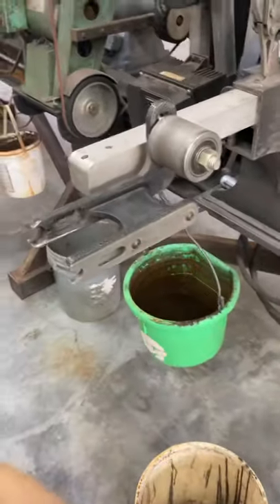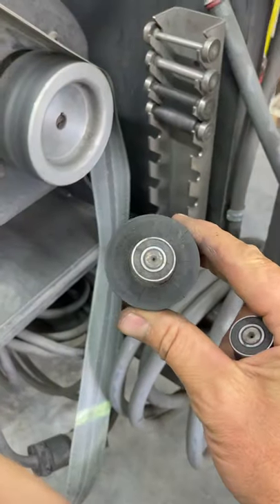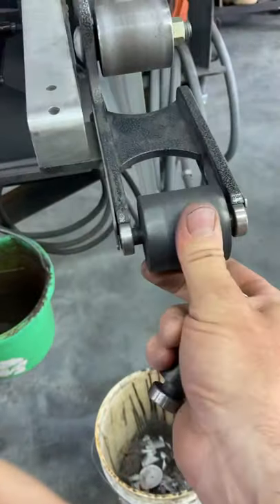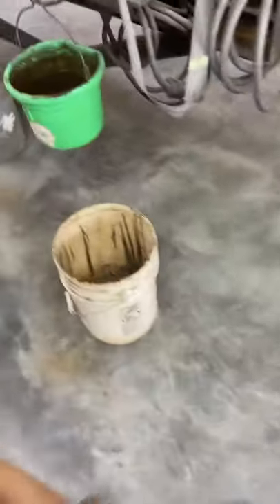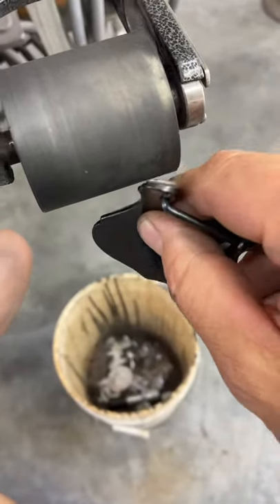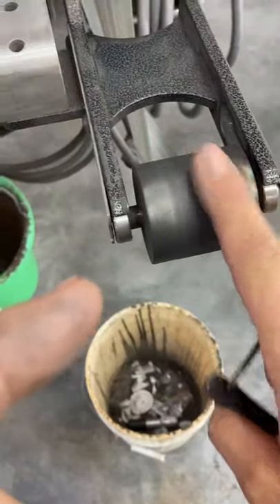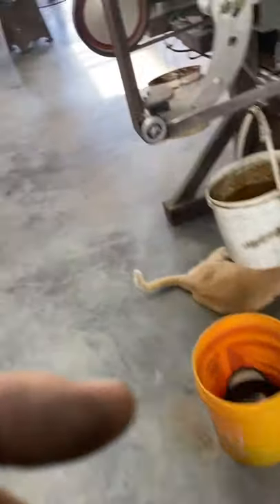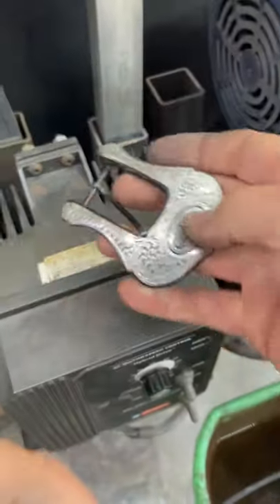I've got this attachment on my Outlaw grinder — got these little wheels. You can see I've got all different sizes and shapes. Most of the time I use a little inch-and-a-half or two-inch wheel. I use a 50-grit belt and come in here to sand it all up — it fits everywhere, away it goes. I start off with this, and then I'll go to the slack belt method, which is without the platen. I use a soft J-flex paper to clean up all the inside, smooth it all out, round it, and blend it all together.